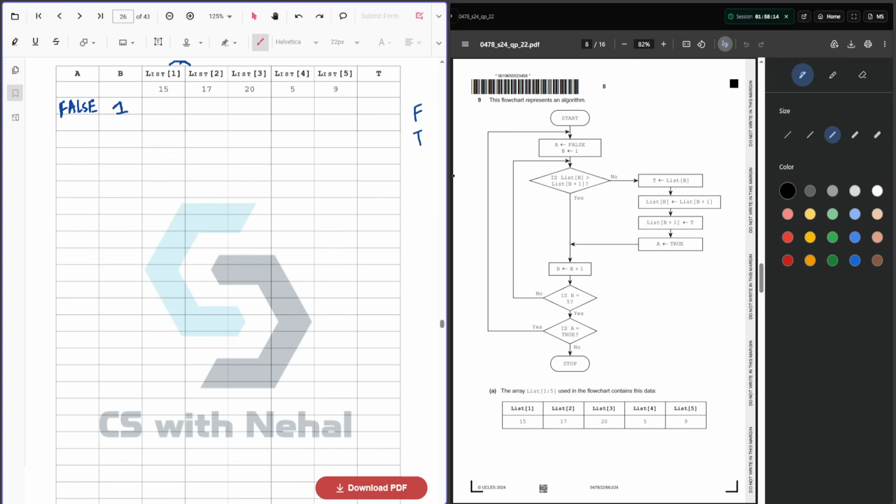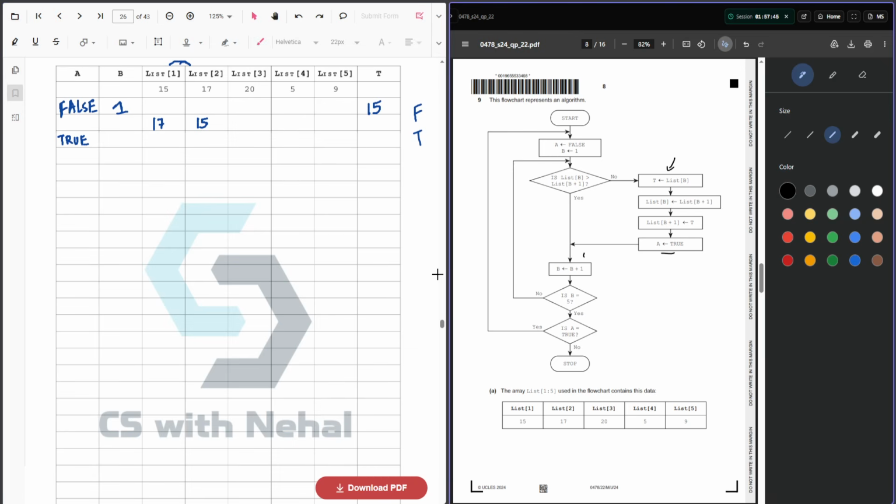So that means T is going to be set to list B, so T is going to be set to 15. Now list B is equal to B plus 1. That means this part will become 17, the next one, and this will become 15. All right. A is going to be set to true.